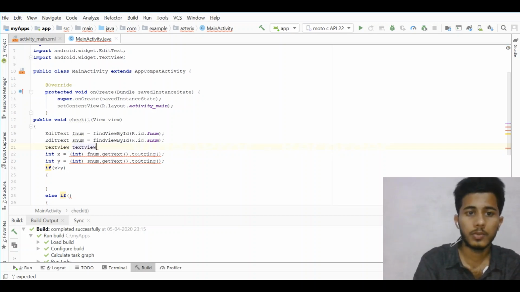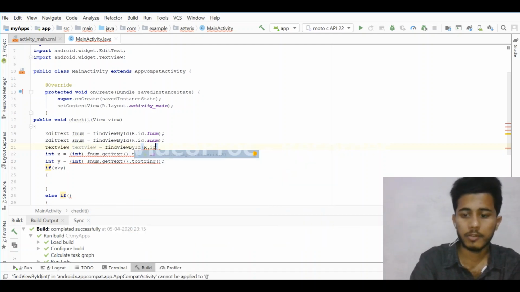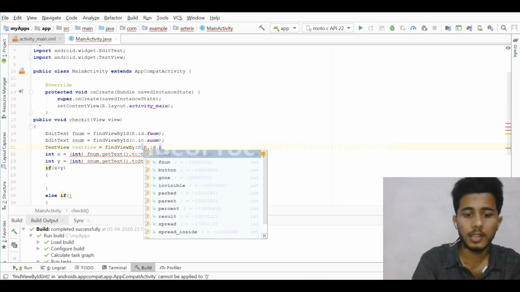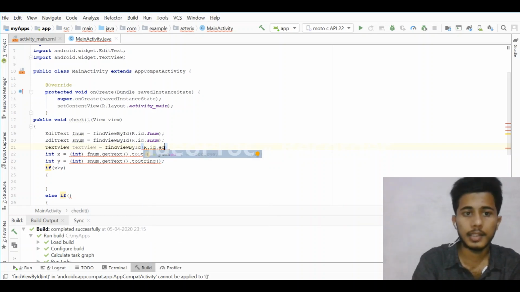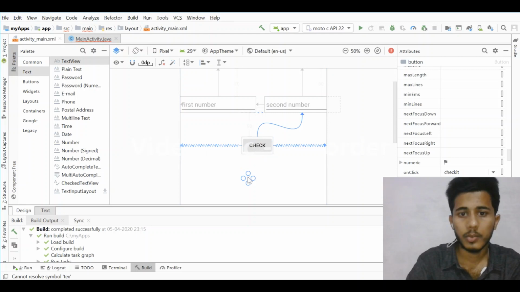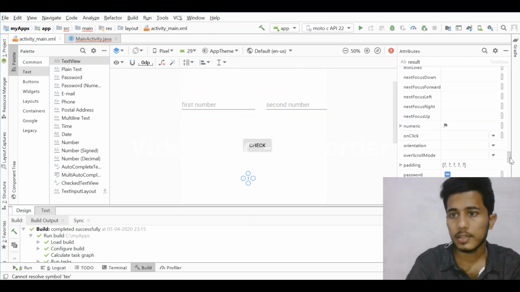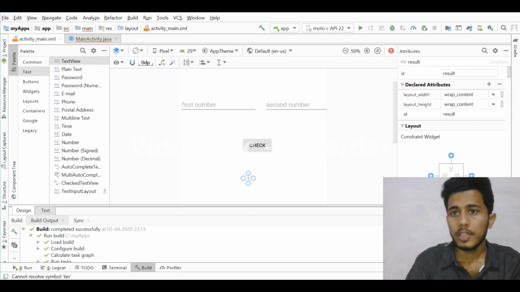TextView is equal to findViewById, reference it with the help of the id, and then it's edit text. Okay, let's see what we named it. We named it as result.